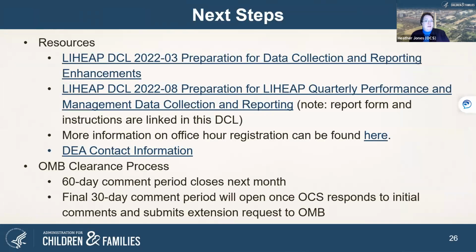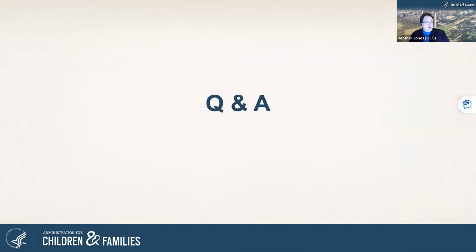So this is something I want to really reiterate: this is a block grant, right? You all develop your rules, your policies and procedures. And so many of us for many years, and I say us, I was a former grant recipient, would issue the same benefits. We do heating assistance, we do cooling assistance, we do crisis, we do weatherization. And I think COVID kind of turned us all upside down, and then the additional funding on top of it, saying how can we help people and what's the real need? Because we haven't had this type of funding. This is historical funding. We've never had this much.